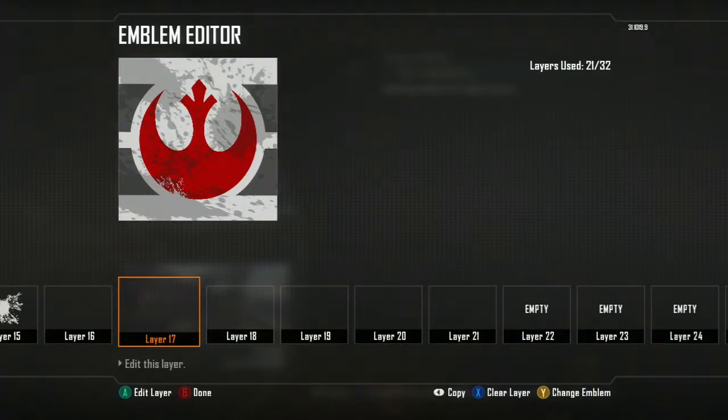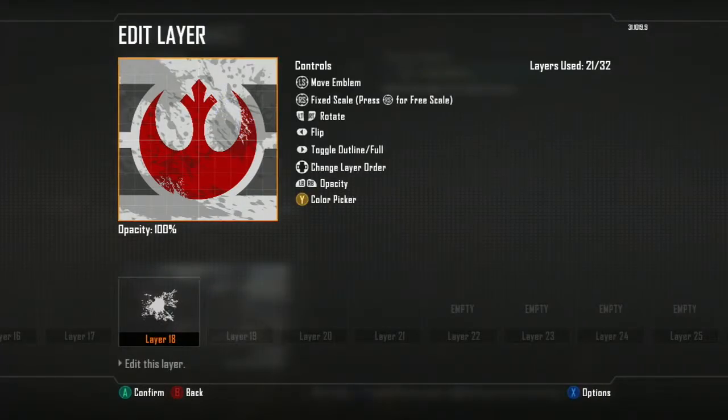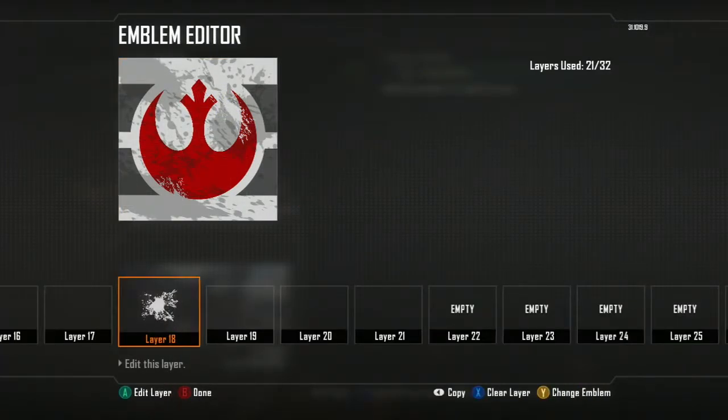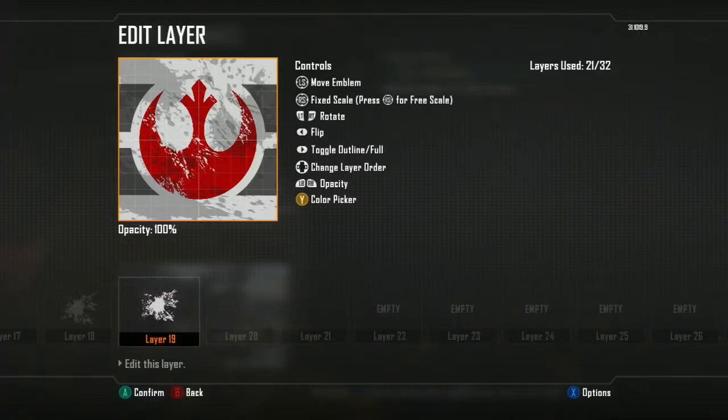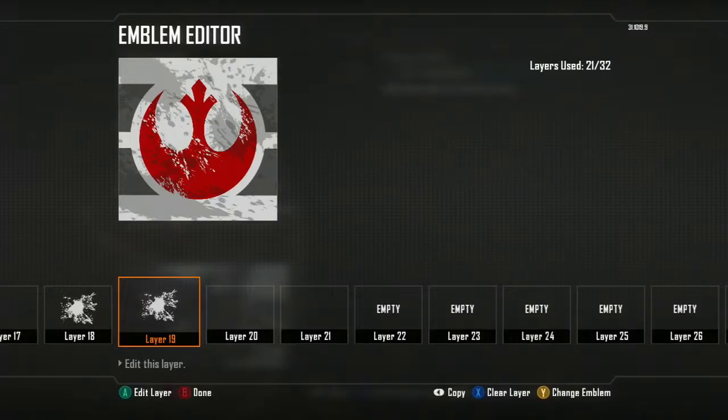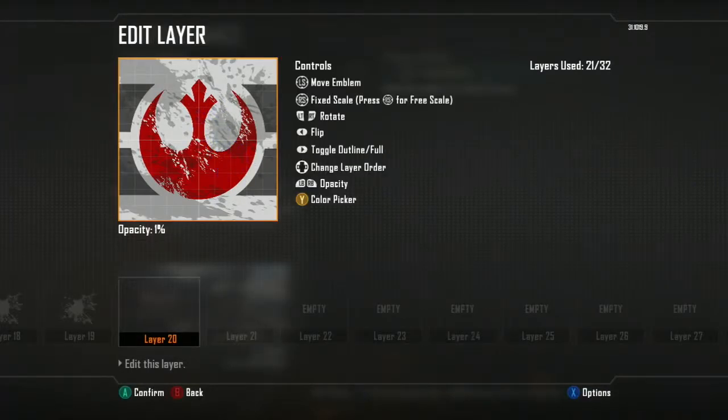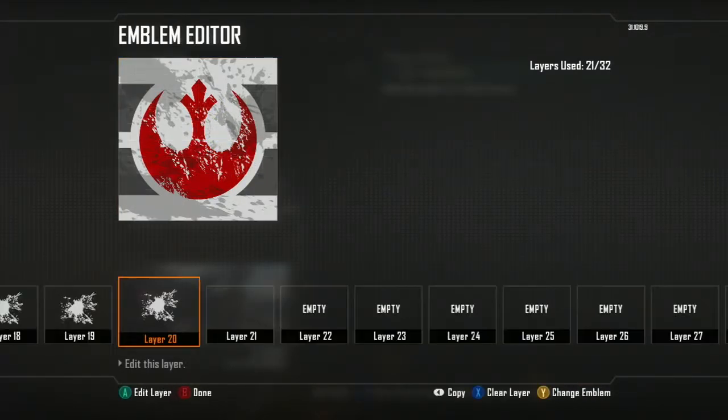Used some of these splatter marks, changed the freescale around, played with the opacity and the colors, to make it look, you know, what I thought would be pretty cool. A lot of these are the same color as the background, which just kind of subtracts away, as you can see where that one is right there. Kind of just taking a chunk out of that middle portion there. So that was pretty simple, pretty quick.